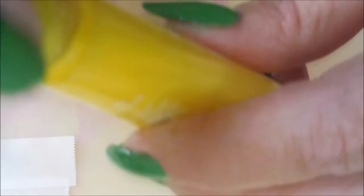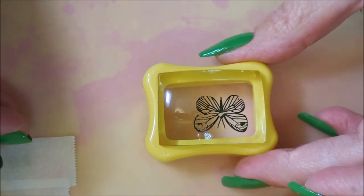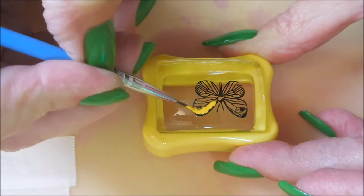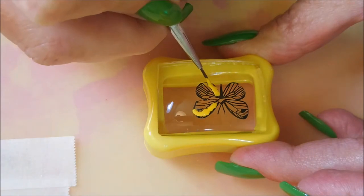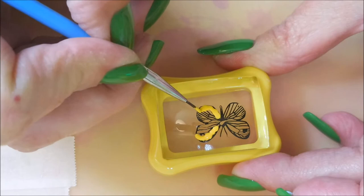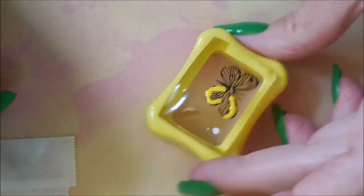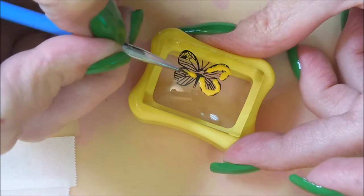I'm plopping out just a little bit of the Sally Hansen Crayola polishes on a piece of tape and filling this image in with my little detail brush. I am a little shaky today — maybe I had too much coffee, maybe I need some more, I'm not really sure. But I do manage to stay in the lines. If you see me shaking, don't think I'm having some kind of trembling fit — I'm just too busy playing. I can't stop to eat or whatever, so I've kind of got my shakies.